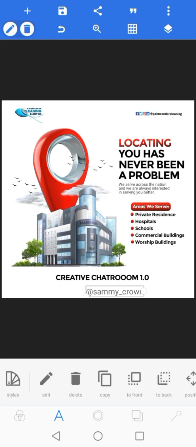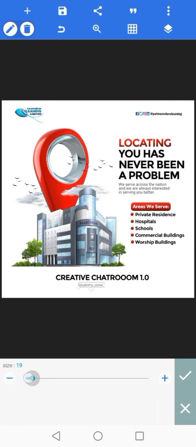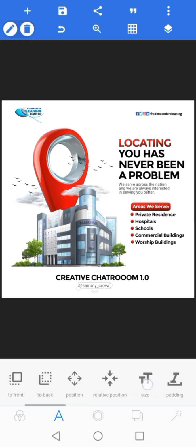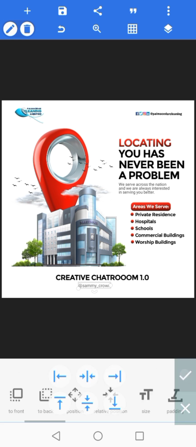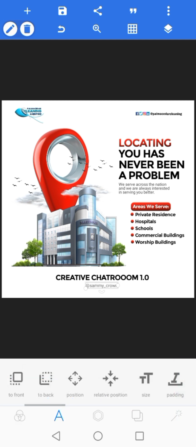So I guess that is the last thing here. So all we have to do is to reduce the size now. Reducing the size and then positioning it. Yep. So now this is the flyer.